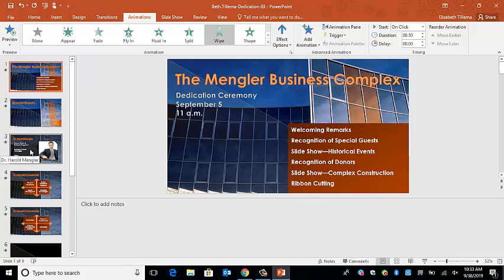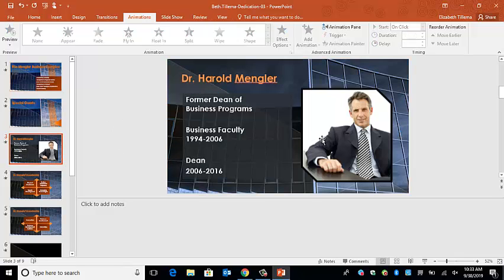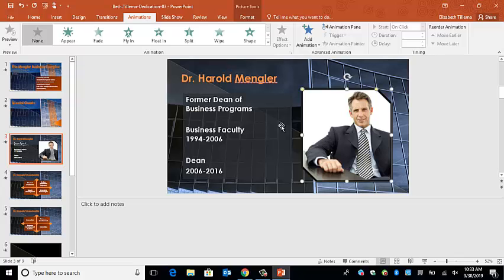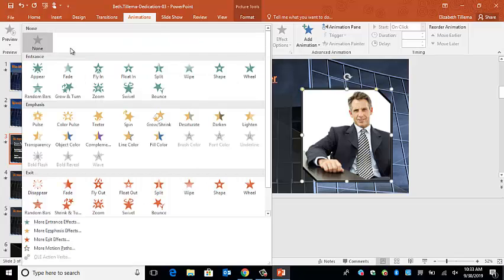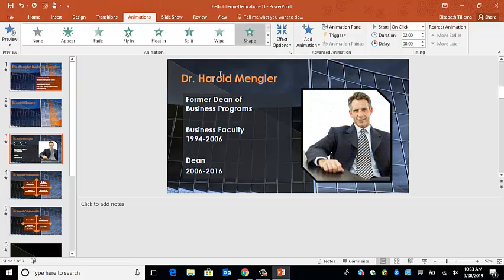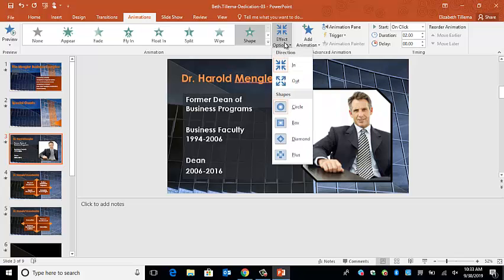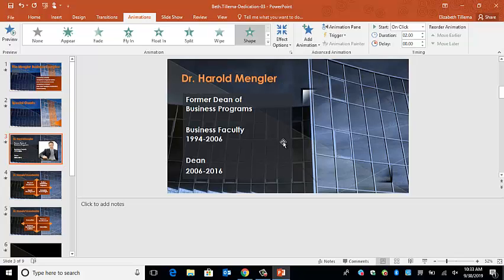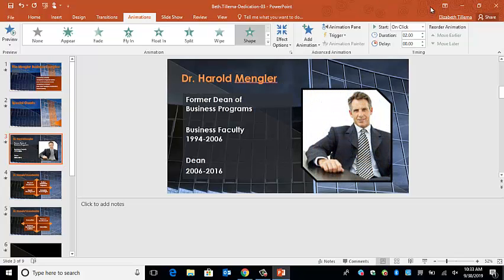So I'm going to move to step 7C. It says to go to slide 3 and select the picture. Now in my Animations tab, I want to pick the entrance effect called Shape. So in the Entrance section, pick Shape. Oh, and I'm going to have to go back. I want to change the effect options. I want this to be an out direction, and I want the shape to be a diamond. Now in the Timing section, I want this to happen after previous.